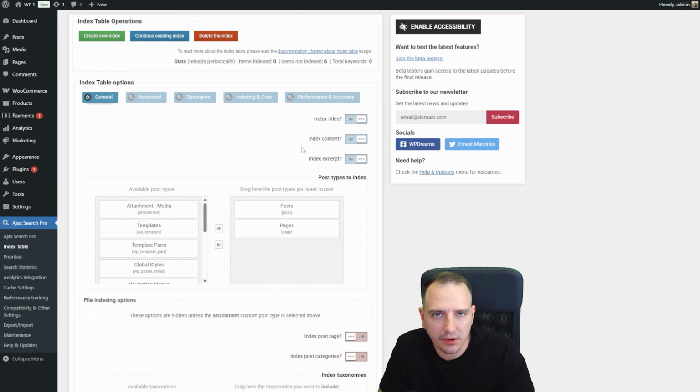Given the Lite version or the default configuration in the Pro version, search engines such as ours or any other that you will try, or the core WordPress search engine, what it does is it just searches the database where the posts and all the things are stored, like the metadata and whatnot.